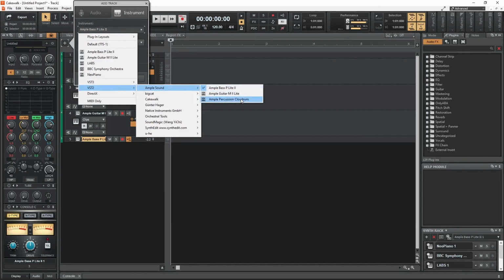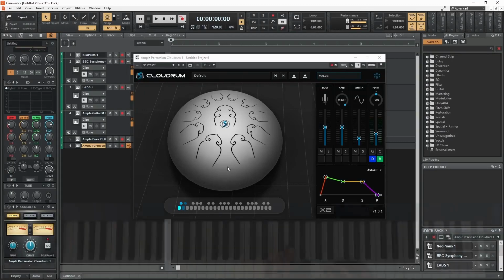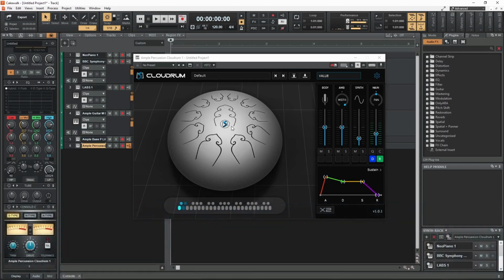That is the percussion clad drum. Also a very nice sound. Let's see how it's heard. Very nice and atmospheric sound as you hear.